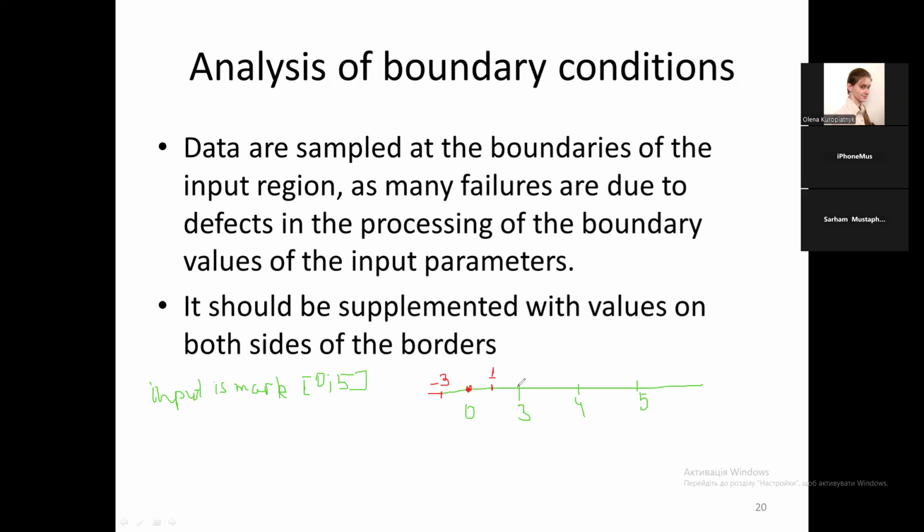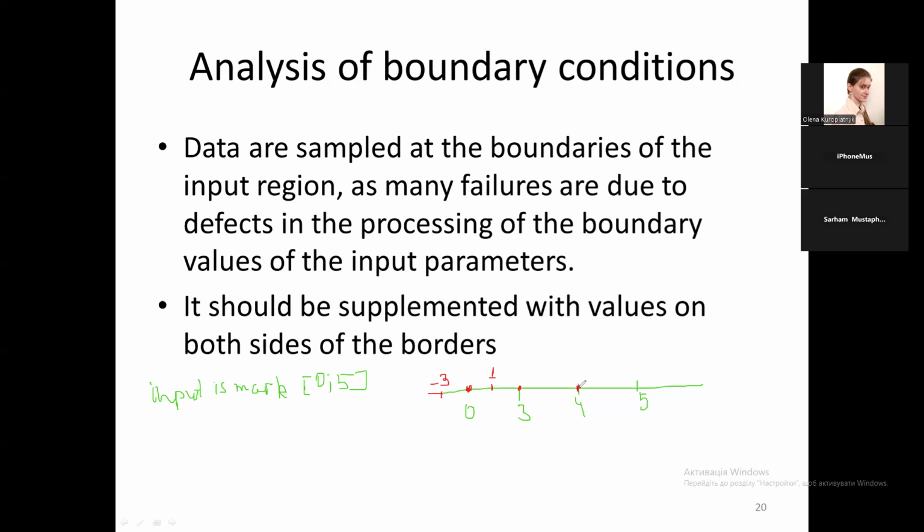After that, I go to the next restriction or next boundary. There is 3. I need to create a test where the mark is 3 and one value on the left side and one value from the right. From the left I can use 2 and on the right side I can use 4. 4 is a boundary too.